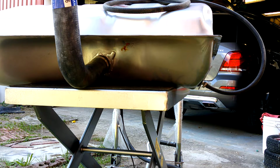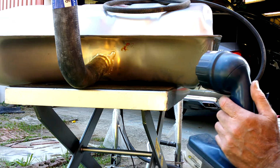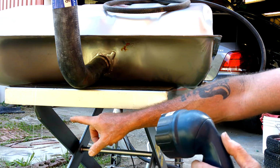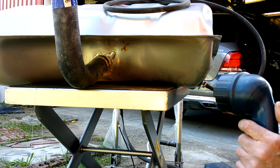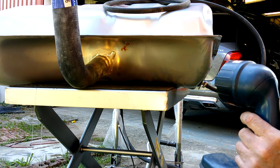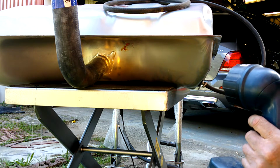Well, I'm happy as a clam. I've got water running out the backside of it, and that means both of these are full to the top and no leaks. See the water coming out over here? That's because it's leaking from the backside. But no water coming from these two. So that means she's a good one. We did good, no leaks.